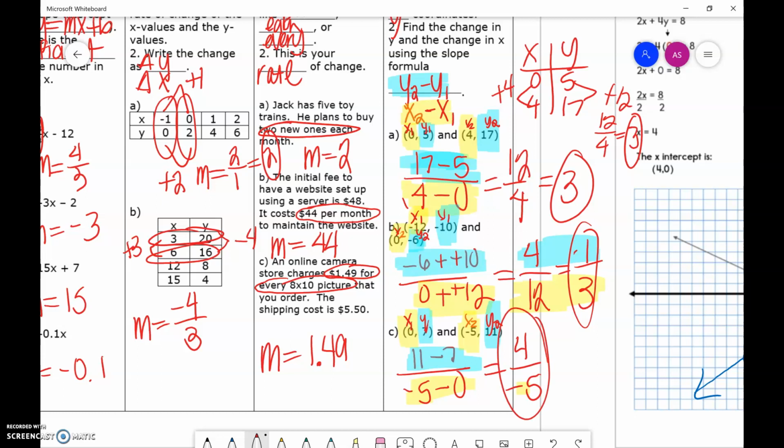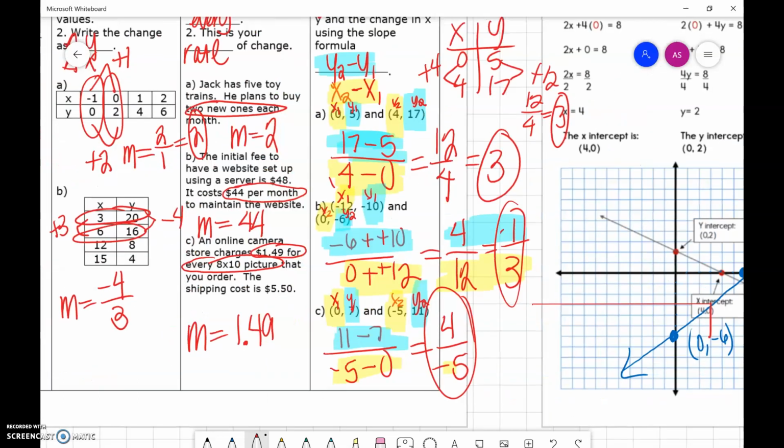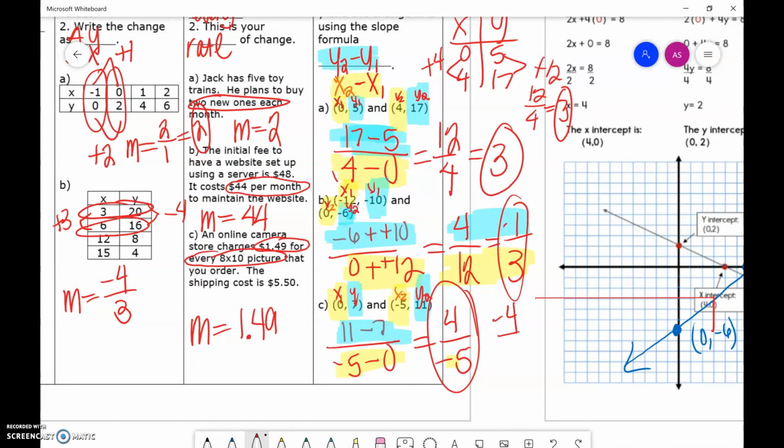Now, a lot of students always ask, which one does the negative go on? It's a complete negative number, so it can go on either one, and that whole number is negative. If you were thinking about a decimal, it's going to be -0.80. For slope, we really want you to keep it as a fraction, because when we get to graphing, we want you to easily be able to see the rise over run, and you can't really do that with the decimal. So let me know if you have questions, and see you guys next time.